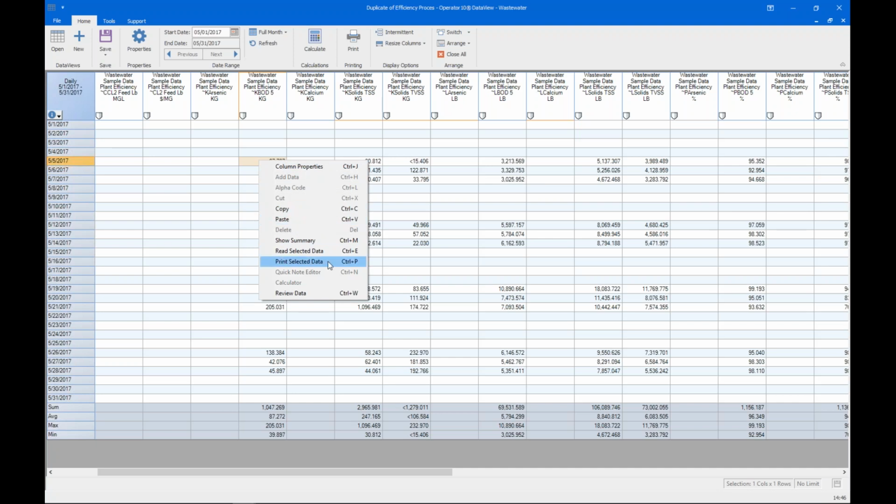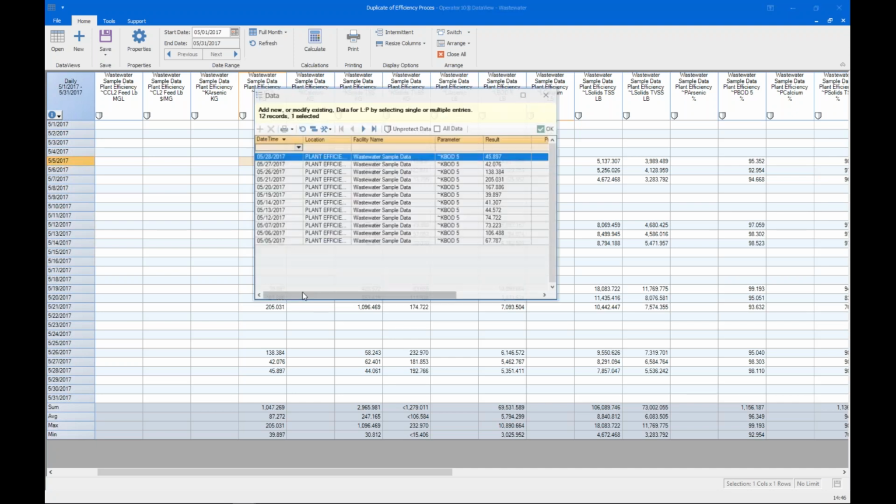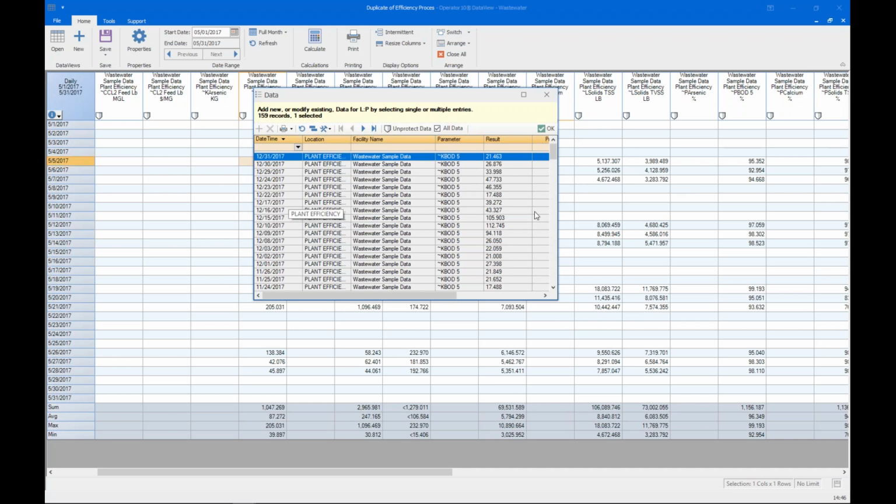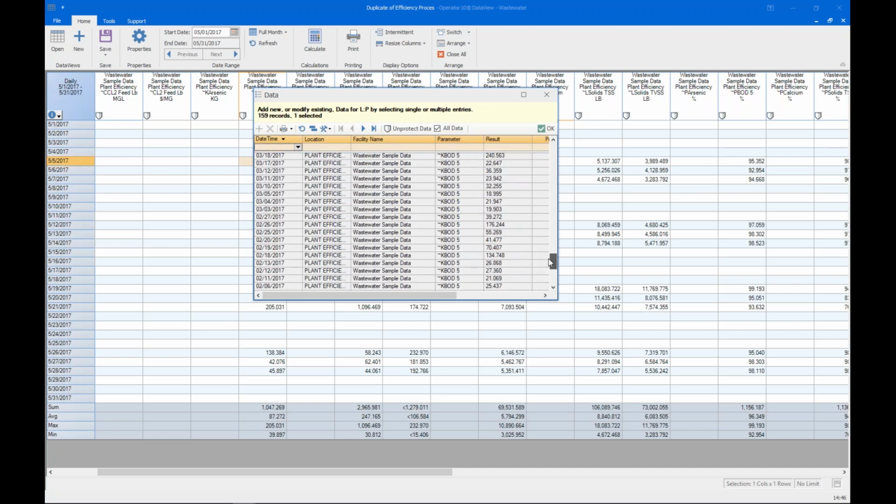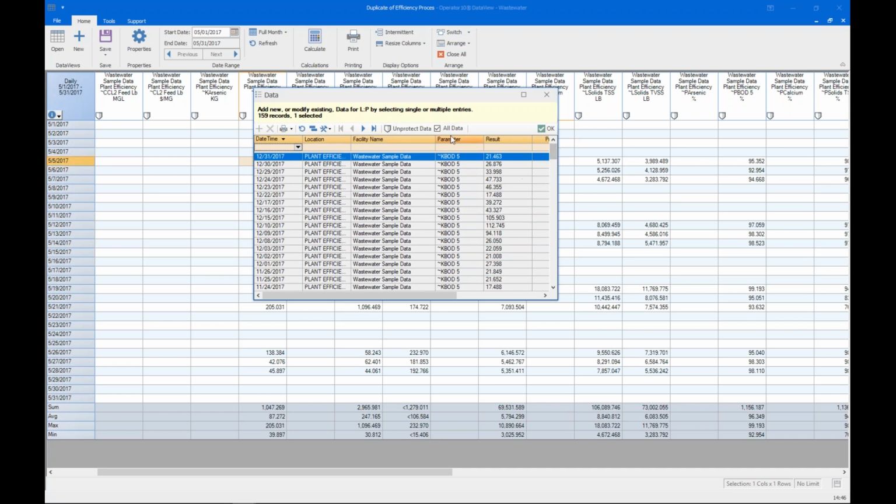But one option that is available is Review Data. If I click on Review Data, it's going to bring up a window of all the data for the particular date range that I've defined in the data view. In this case, I'm looking at a full month, but if I were looking at a full calendar year, it would display all the data for the date range I've defined. I can also click here and it will display all the data that's been written to that location parameter from the beginning of time. You may want to be careful with this when looking at hourly values that have a lot of historical data, since it can take a while for the program to compile a list of all those.